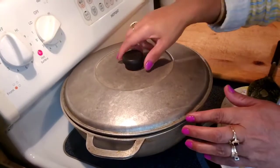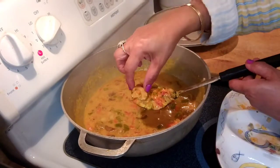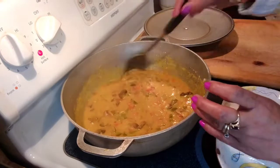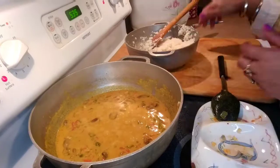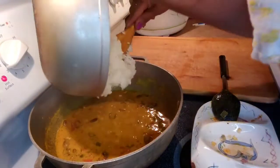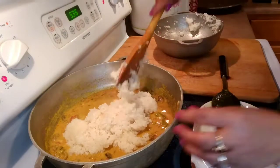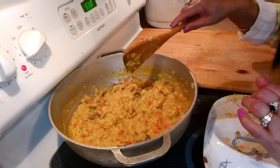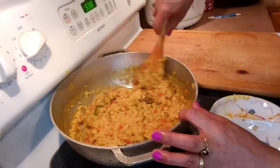We're going to check our vegetables. Now we're going to combine the sweet rice and the sauce — combine the rice to our sauce and mix it together. At this point, this is the right time to taste if your salt is good enough. If it's not, you can add more.